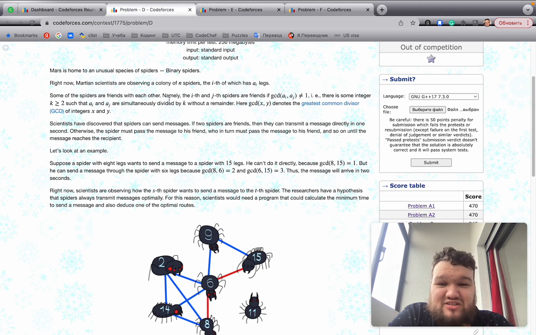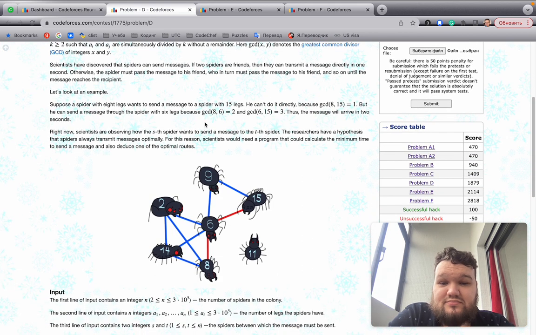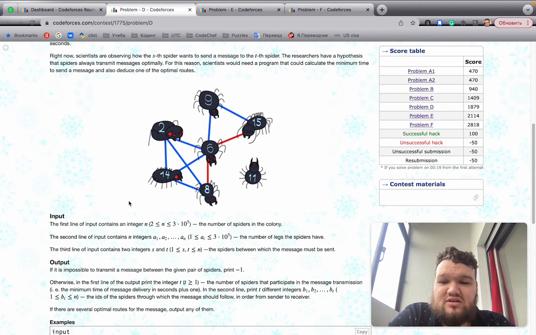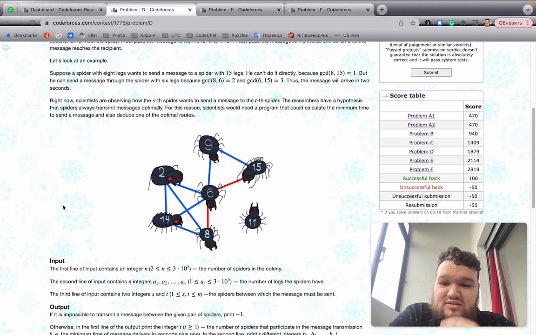Sorry, I'm living near the airport. So we have n numbers. We build a graph on n vertices. Two vertices are connected if their numbers are not co-prime, so their GCD is not 1. So there is some k that both of those numbers are divisible by k. Okay, so we build this graph. Looks like this, I guess.